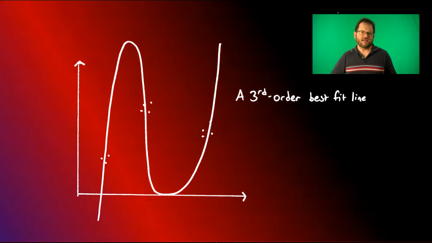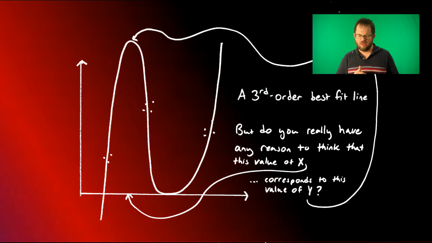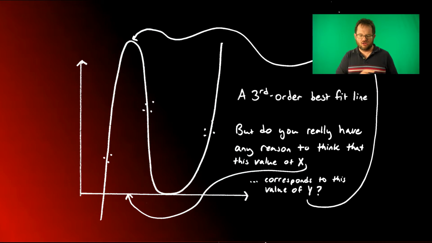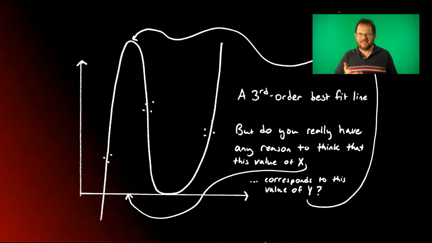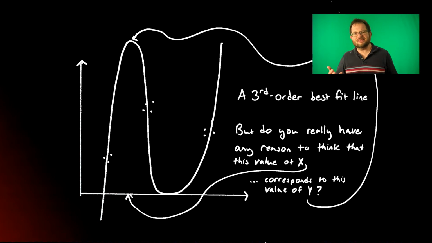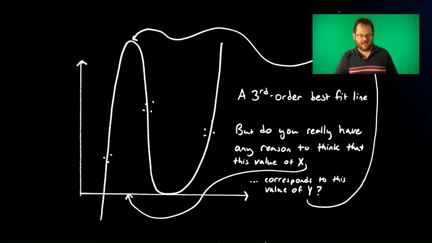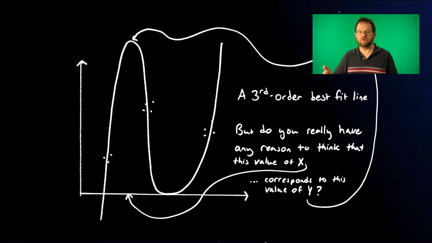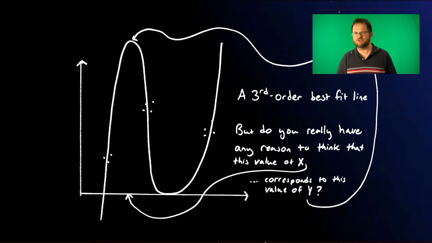Except no. In this case, I don't think I like this statistical model at all. Do we really have any reason to think that a value of x, my independent variable, at this location along the x-axis in any way corresponds to this value of y way up here? There's nothing about the data that suggests there are any values up that high, much less values of y that high between those two clusters of points. This model doesn't really tell us anything meaningful about what's going on in the data.